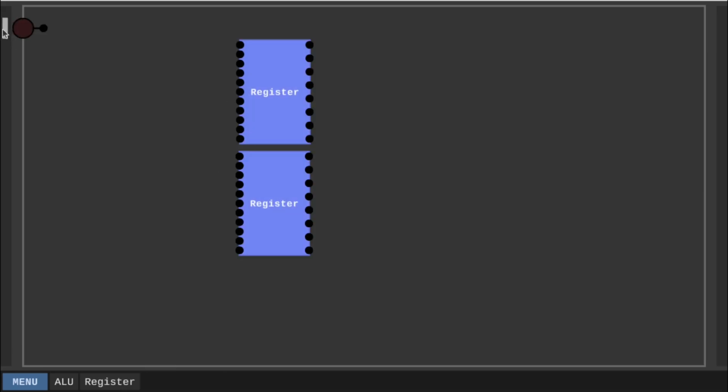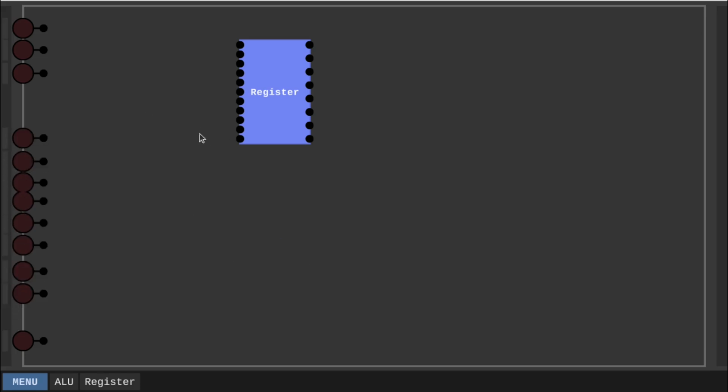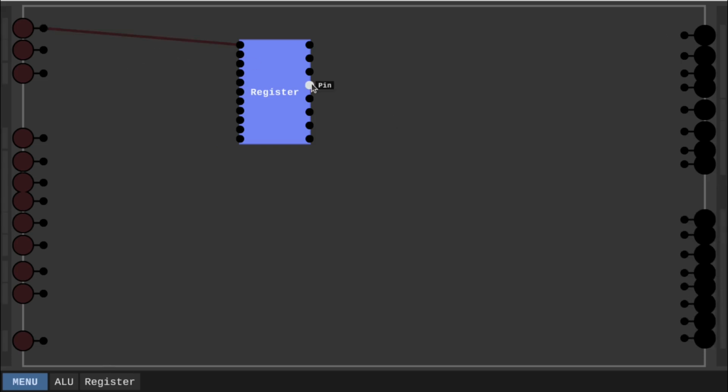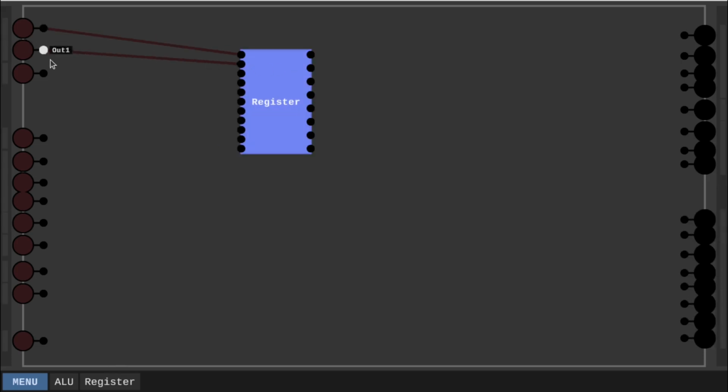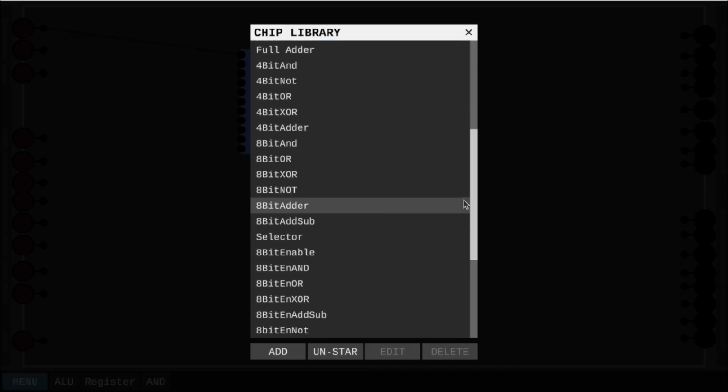Because my code does some weird things, I'm going to look at a different way of having my registers. So I want to figure out how I can have multiple outputs from a register so I can read multiple times and input twice. The way I want to do it in my wiring is I want to have two buses.